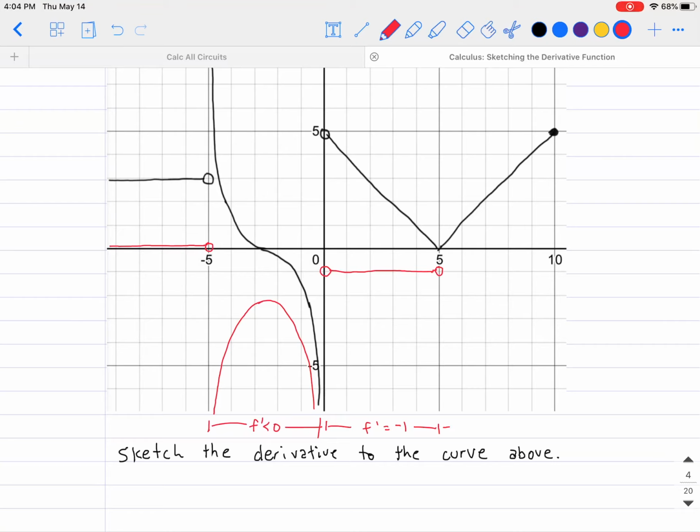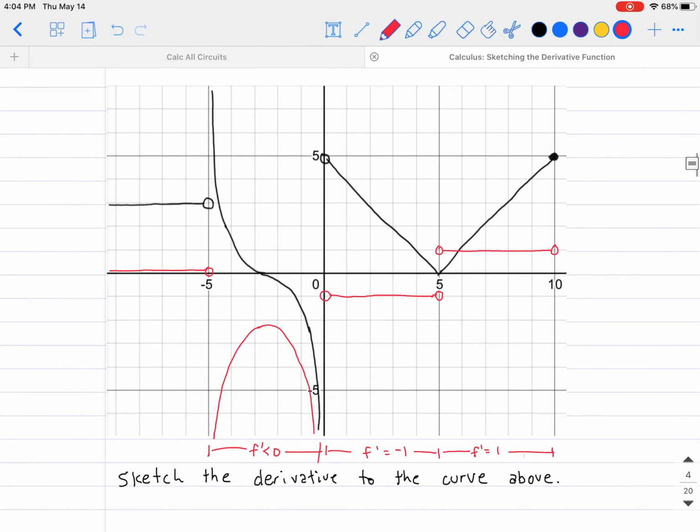Anything that's after 5, from 5 to 10, f prime is supposed to then be equal to 1 because the slope is equal to 1 for the linear equation. So for the graph, we're going to go to 1, the value, and then just draw a horizontal line there. Again, on the left, there's an open circle, and then on the right, there's also an open circle because we don't know what's happening at the endpoints then. But there you go. That's going to be our graph of it.